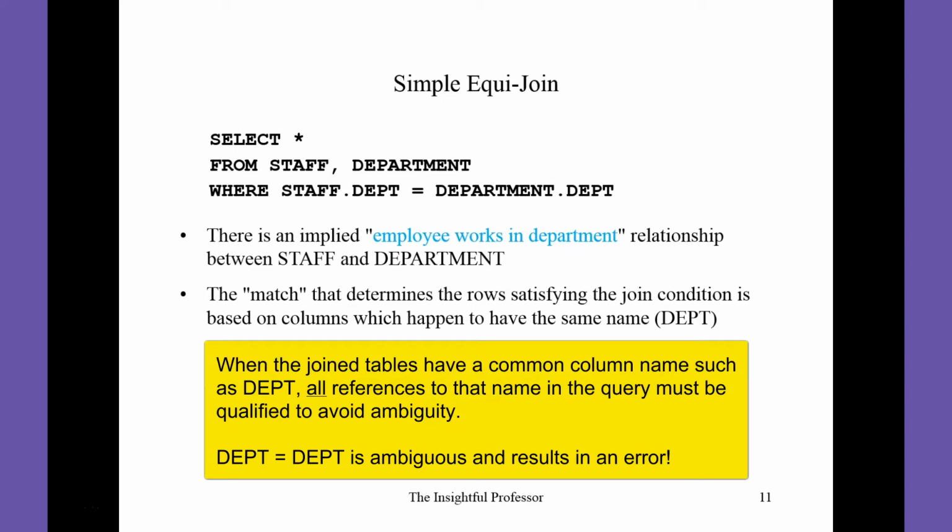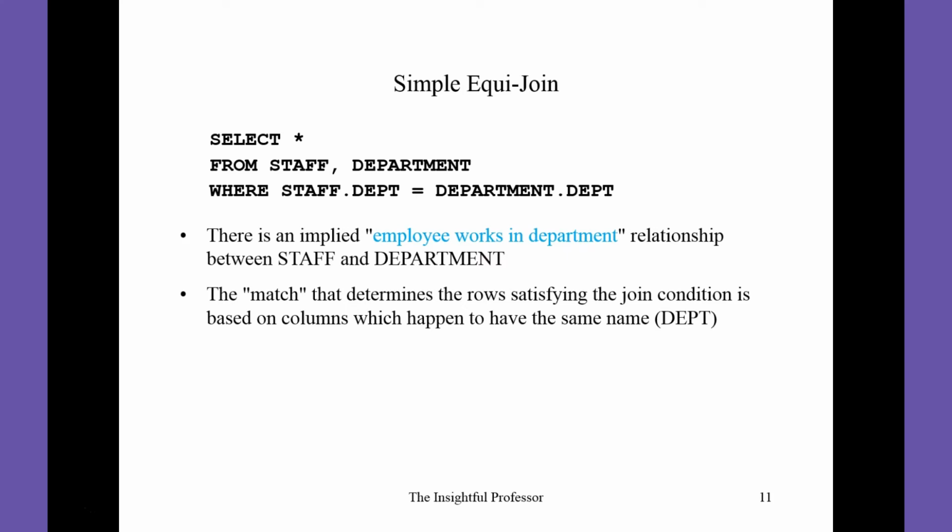Because it's ambiguous, we must qualify the name of the column. In general, whenever there's a column name that is common to the tables involved in a join, you must qualify it. Here we're qualifying it in the where clause as part of the join condition. We'll see in a moment when we extend our simple Equi-Join that also when we select columns for retrieval, we may need to specify a qualifier, or when we extend the predicate to include a filter condition, we may need to qualify the column name.